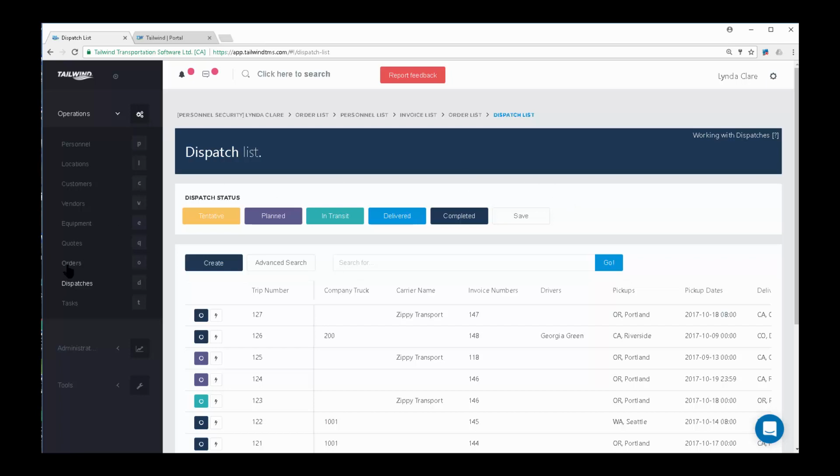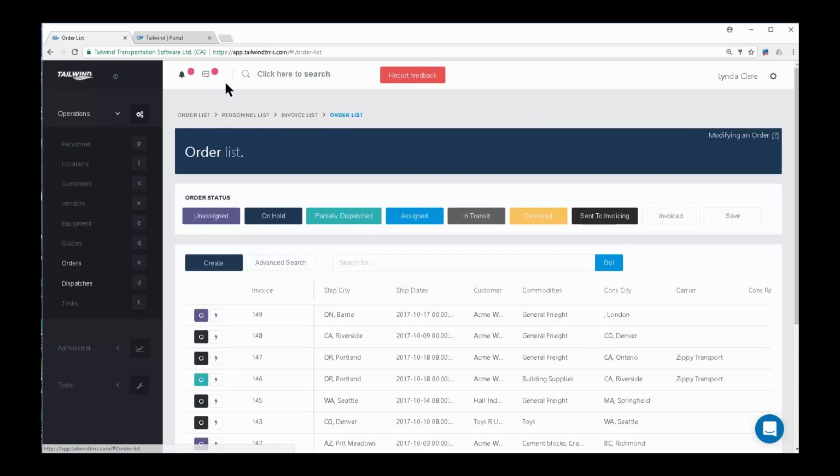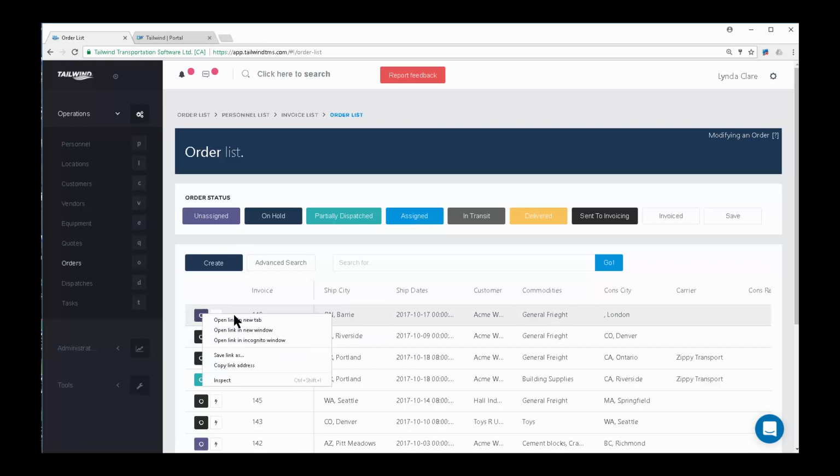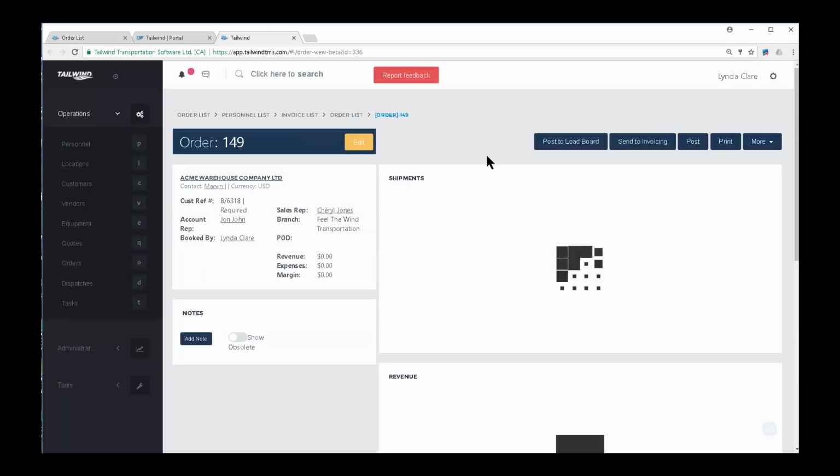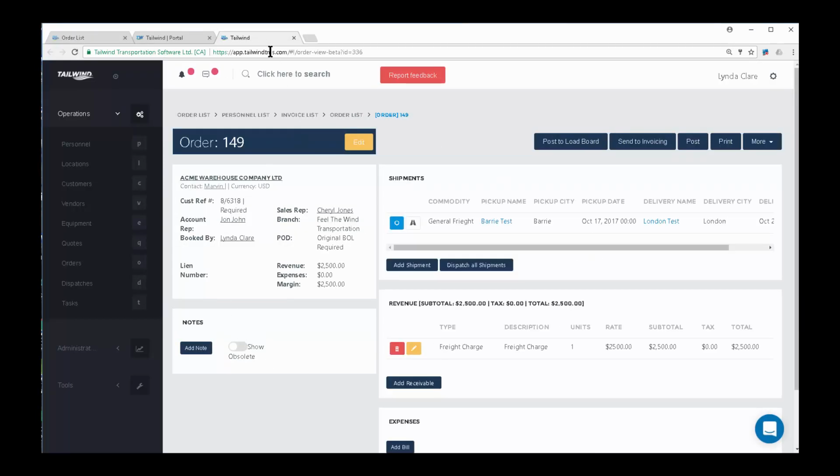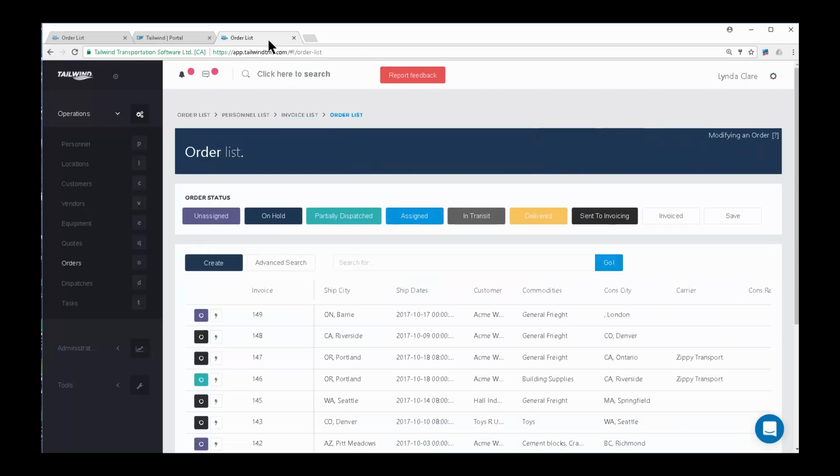Let's have a look at that. So here, if I have my orders displayed for example, and I want to open an individual order but leave my order screen here, I can right mouse the open button and open this order in a new tab. Software will go to work for me. Open the individual order details on another tab. Back to the order list. I still have that order information sitting there in this tab.